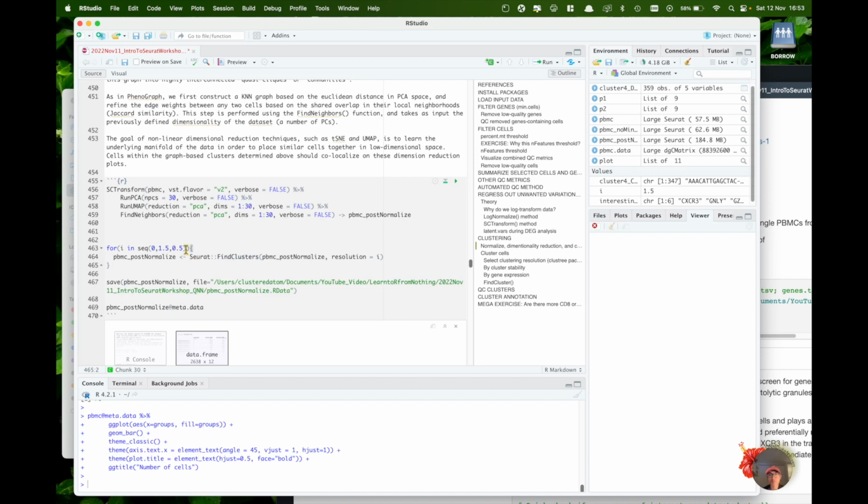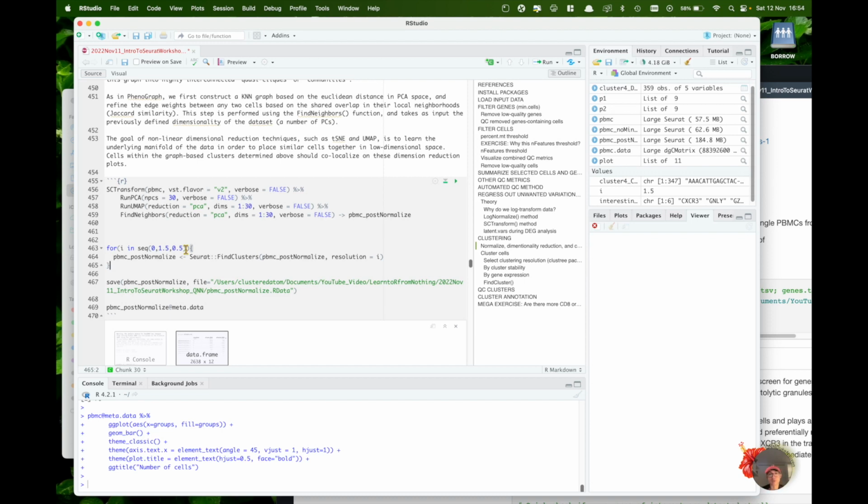You can pick 0, 1, 2, and so on. So how do you pick the right clustering resolution? Again, the higher the resolution, the more clusters you're going to get. The lower the resolution, the fewer clusters, the lower the total number of clusters you obtain. In my opinion, it's always good to over-cluster first to start out, because you can always merge your clusters later on.